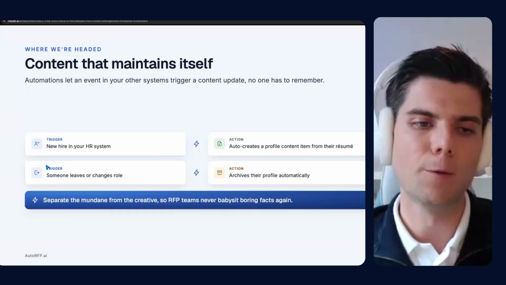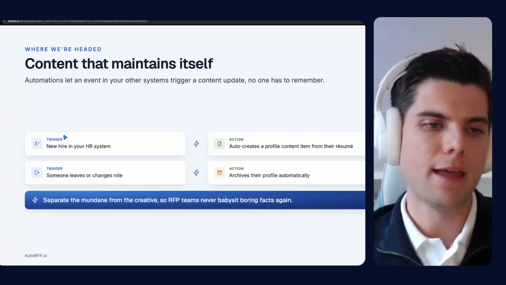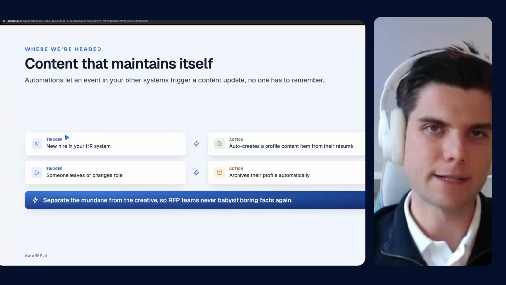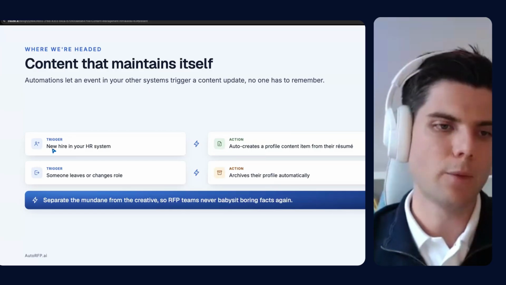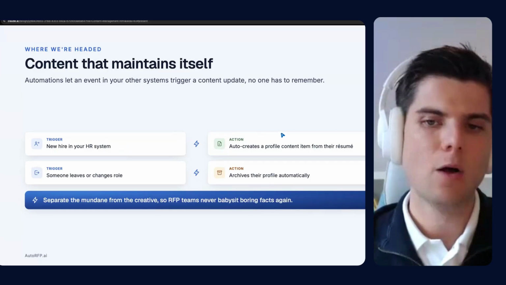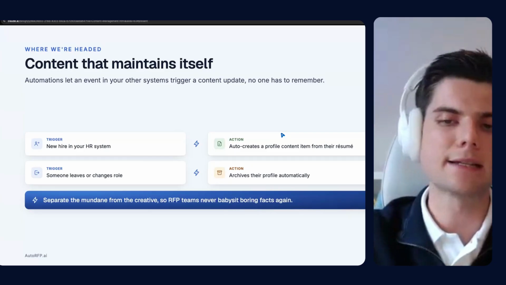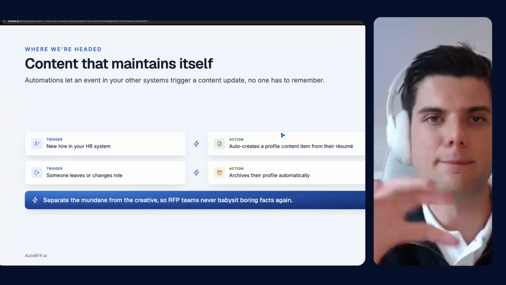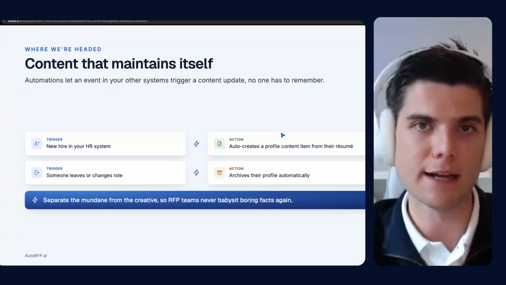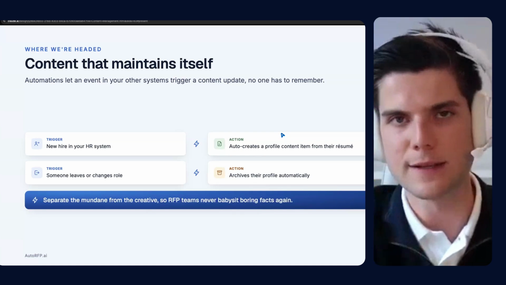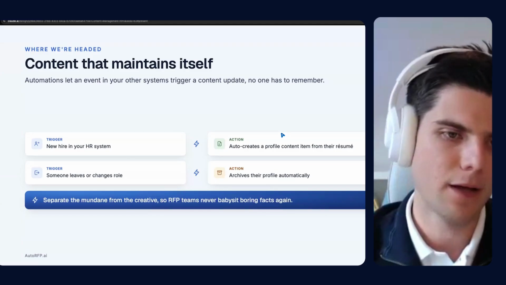Examples of that could be, rather than ask your HR team to always update the employee count, we can trigger when there's a new hire in the HR system, automatically update the employee count, but maybe also create a new profile content item based on their resume, because we need that content as well, rather than have HR send it to us and us upload that into the system.